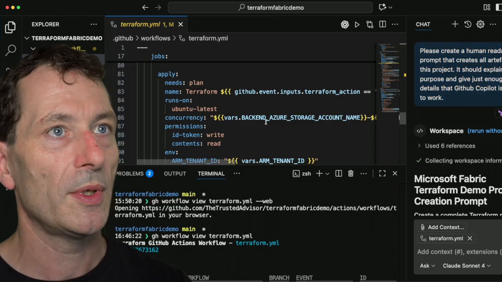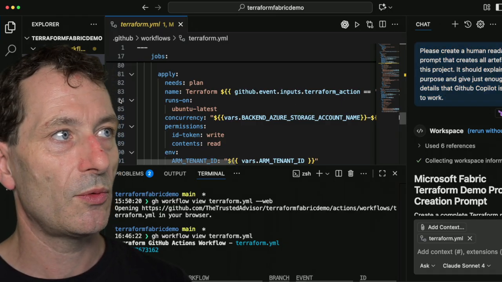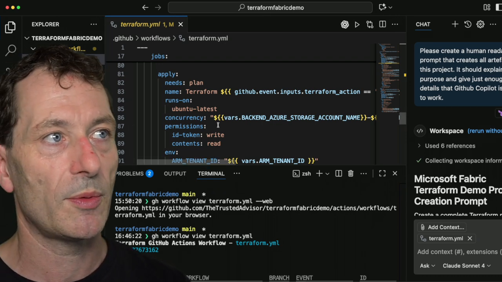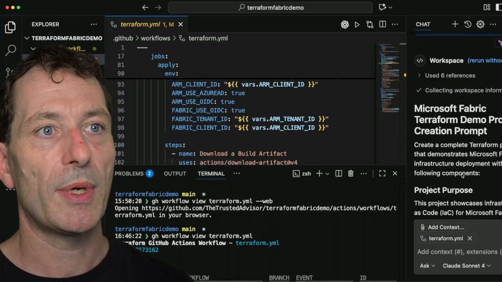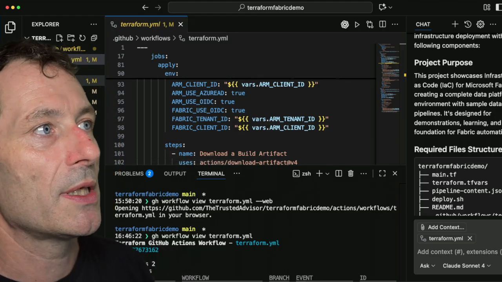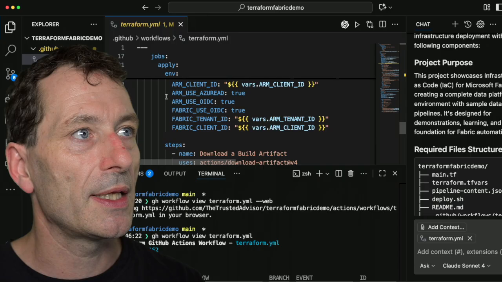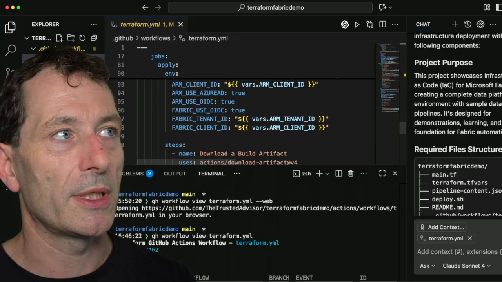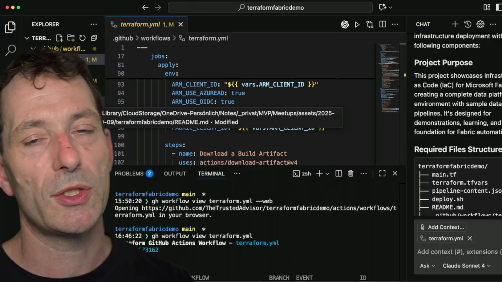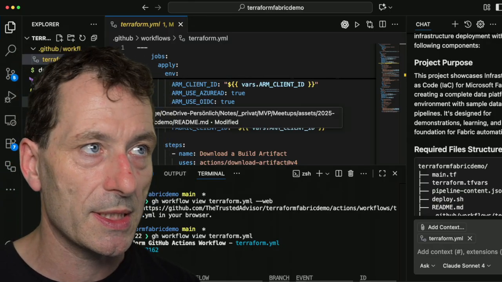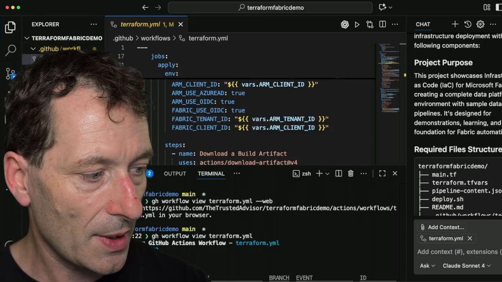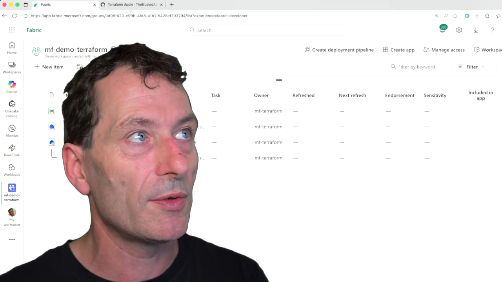So we started off with this raw definition, and everything else was created out of that raw definition by a prompt. And this is just so it's easier to read, right? I've created everything in a subfolder. So this is a result here: the creation of the lakehouse, the creation of the pipeline, the creation of the workspace. Everything was done by Terraform. Well, that's it. It's very, very easy.